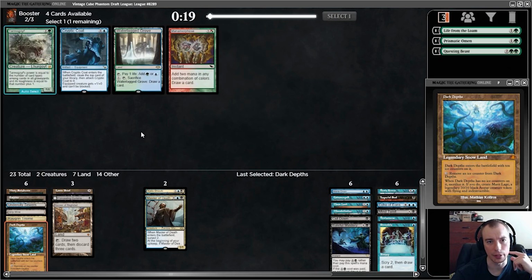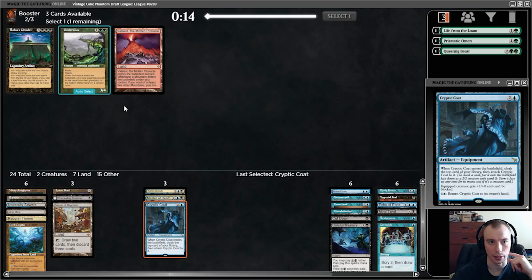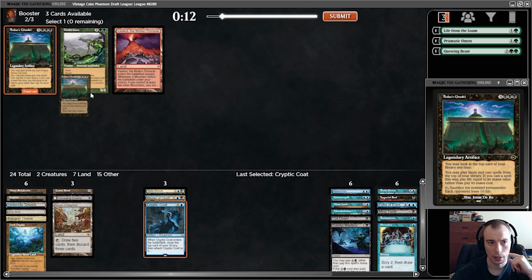That means nobody's doing this thing, right? Alright, that's a late Cryptic Code. I should probably take that. Waterlogged Grove's not looking like it does a whole lot, and Cryptic Code can win the game randomly. Here, I'll just take Bolas's Citadel, I guess.